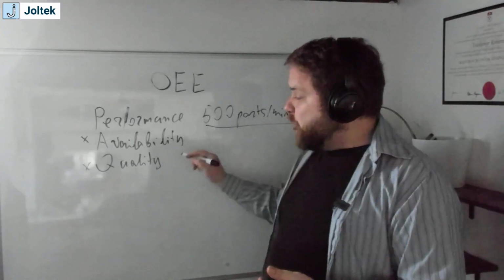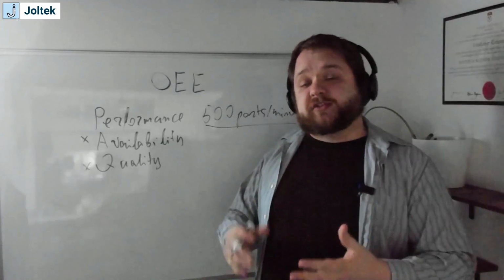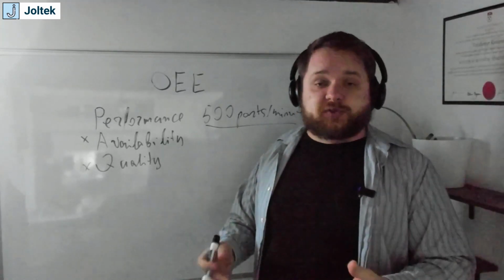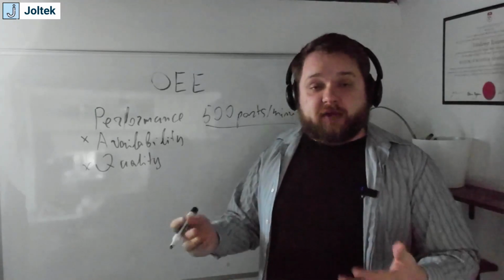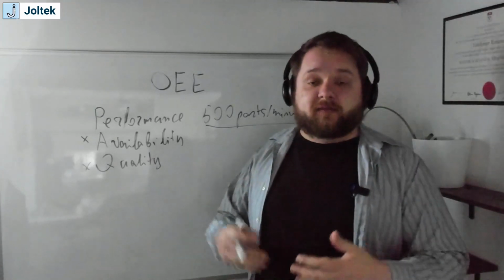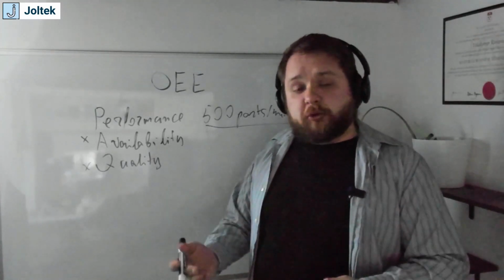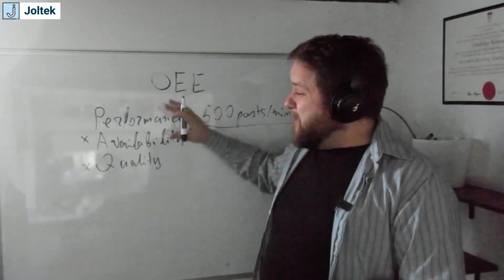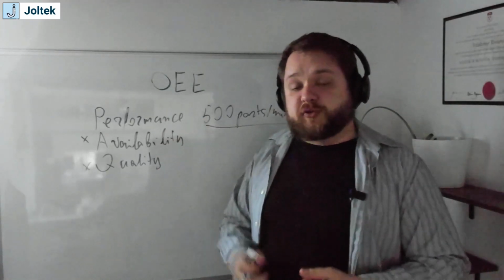So ultimately, your quality is going to be how many rejects you have had versus the total number of products produced, which will give you, again, a number. If you have 0 rejects, then your quality was 100%. If you have 2 rejects out of 100, that's going to leave you with 98%, so on and so forth. So you're going to be multiplying all 3 of those metrics to get the OEE for your specific machine.